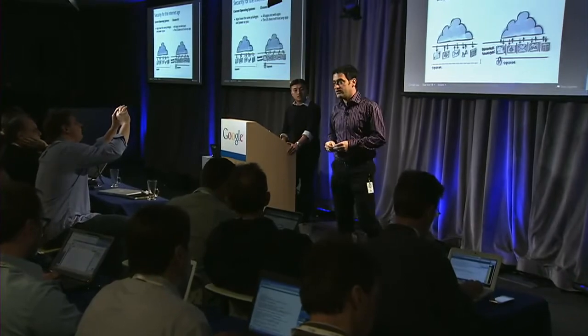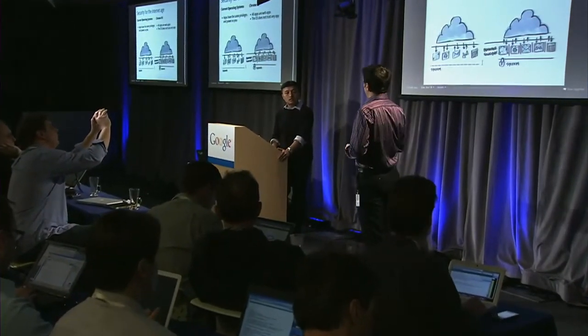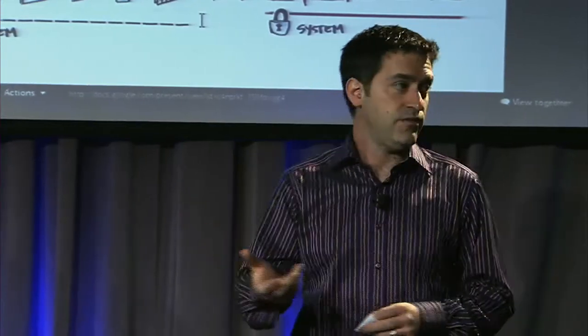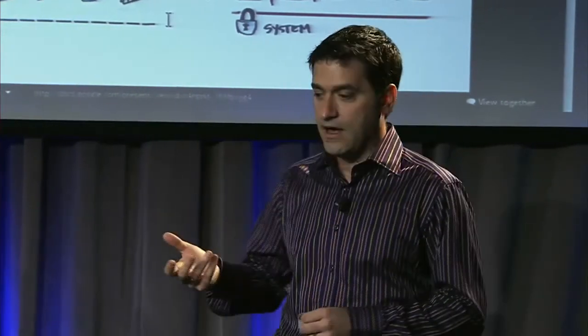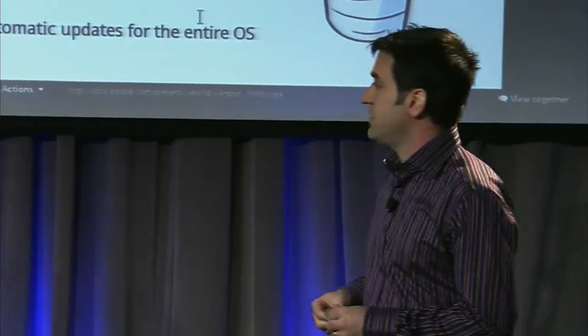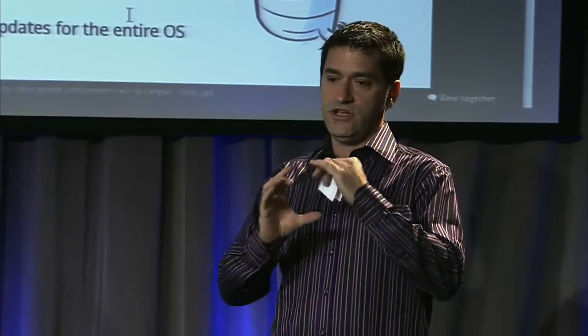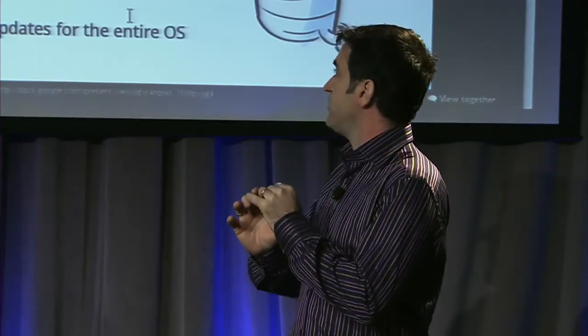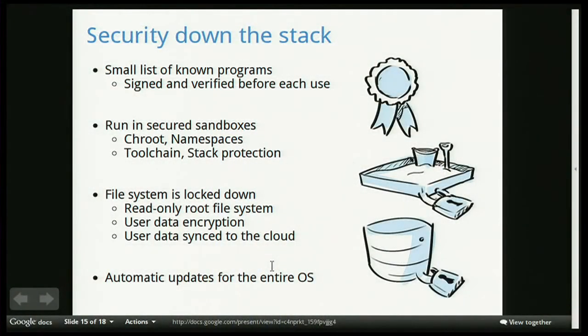In Chrome, we've gone to greater lengths to secure that, using a technique that we call security sandboxing. And so this is in Chrome today when you run it on Windows, for example. In Chrome OS, we've taken it to even greater length. So some of the new techniques that we're using in Chrome OS to secure these web applications, techniques like chrooting, what are called Linux namespaces, and then changes to the toolchain itself, so meaning to the compilers that we use to compile Chrome. These give us additional benefits like stack protection, things of that nature.